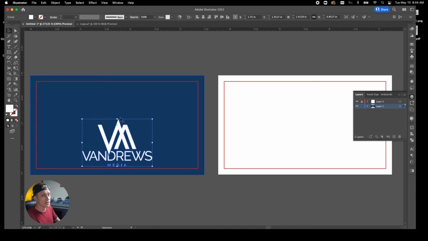Now, there are different sizes of business cards. The one I'm doing here is just a standard business card. It's about 3.5 by 2, but there are various size business cards. People do square, people do stuff with rounded corners. It just really depends on where you're getting them printed. So before you get started in making it, understand where you're getting it printed and ask them for a template or download it from their website, whatever you're using.